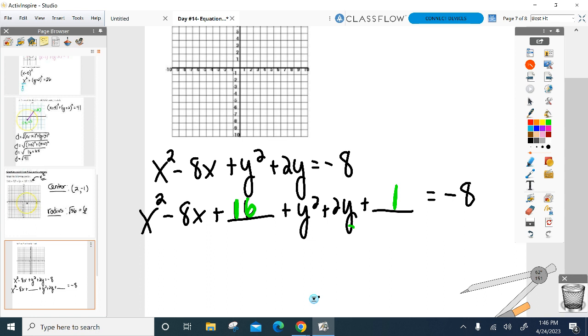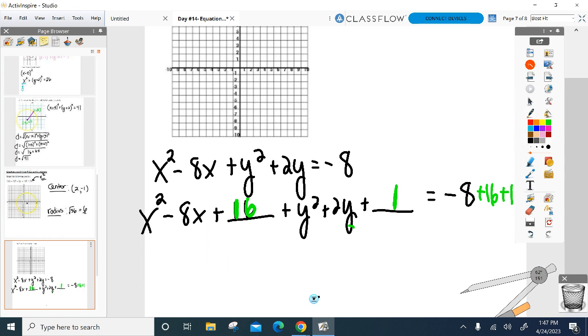We still have an issue though. Here's where we were. Here's where we are now. We were here at the beginning. Then when we found 16 and 1, we're here now. What do we have? Yeah, you're darn right. We're unbalanced. Whatever you do to one side, we have to make sure we do to the other side. Common mistake, always forgotten. Got to keep it balanced.